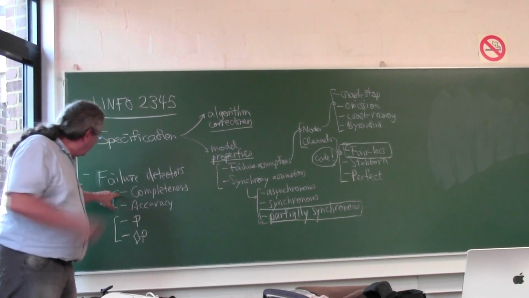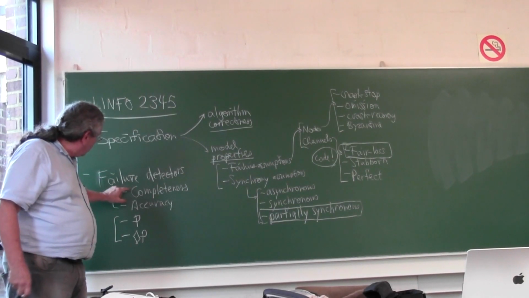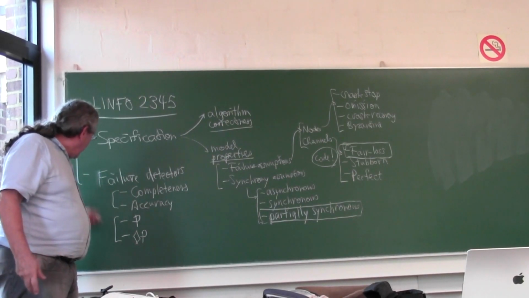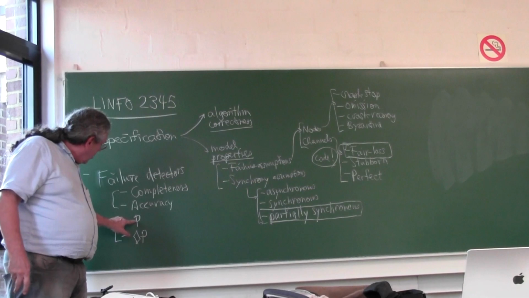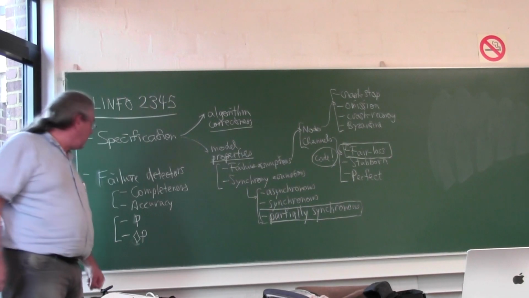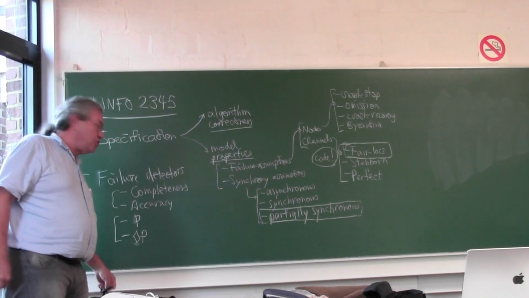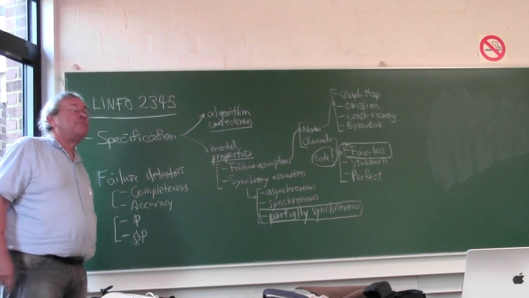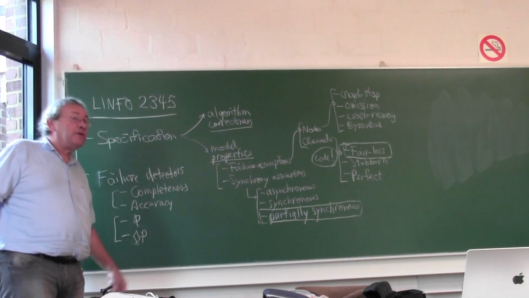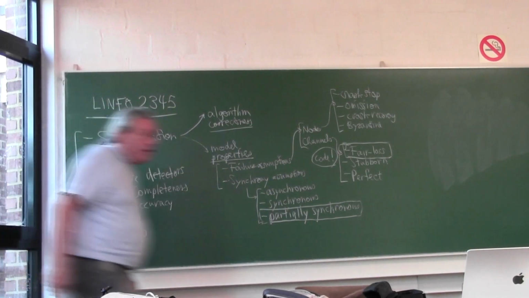A failure detector is a black box that tells you when nodes fail. It has some properties, completeness, accuracy. You usually want it to say reasonable things. There are two main kinds: P, perfect, and this diamond symbol, which means eventually. That's coming from temporal logic, but I'm not going to say so much about temporal logic. It means eventually perfect. This is a very important one, because eventually P is the one that works for partially synchronous systems.